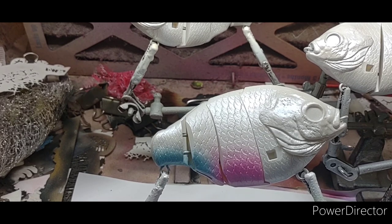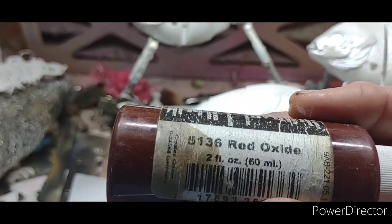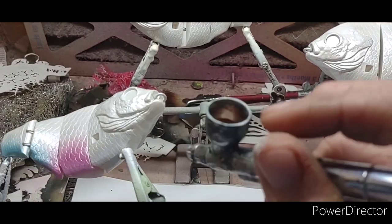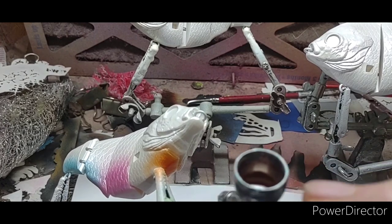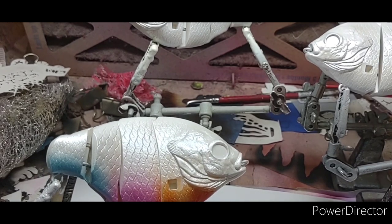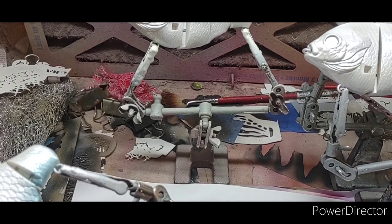Okay, we got all that done. So right now we're going to go with this Createx Transparent, and it is the red oxide, and it is 5136. Put a few drops in there. So then we're going to just do his throat area, kind of down on the bottom part of that gill plate, around that hook hanger and then just right in there. Then we'll go all the way up to the fin. And if a little of that gets on the pink, it's alright. It ain't going to hurt nothing.